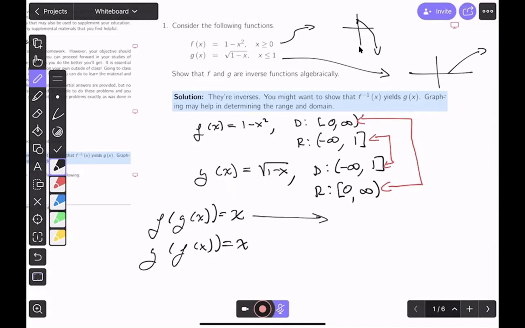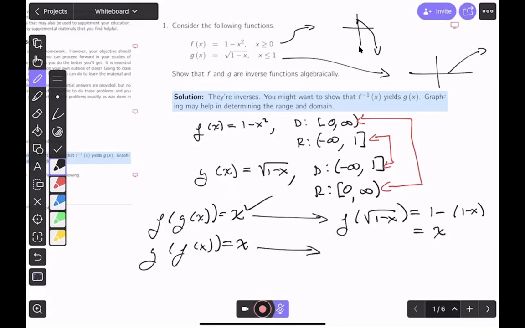What's that going to be? f of g. Well, what's g? The root of 1 minus x. What does f do to that? Well, it squares it, right? It squares it and 1 minus that square. So I'll put that down. 1 minus that thing squared. Well, what's that thing squared? It would just be 1 minus x. And what do you get over there? 1 minus 1 is 0. Minus minus x is x. So this is done. We did a good job there.